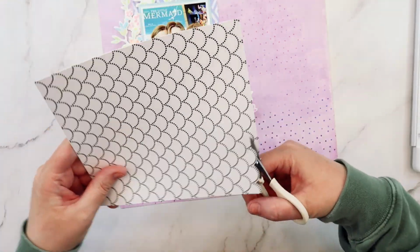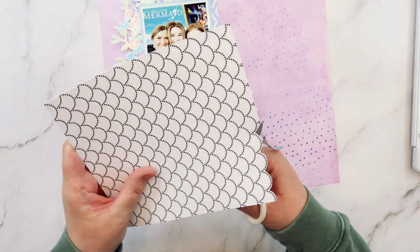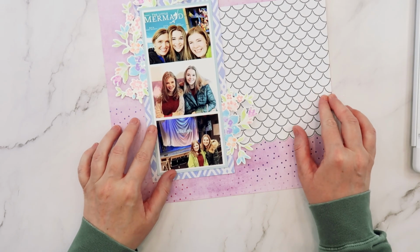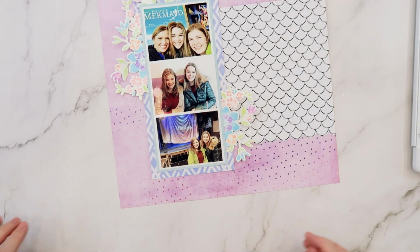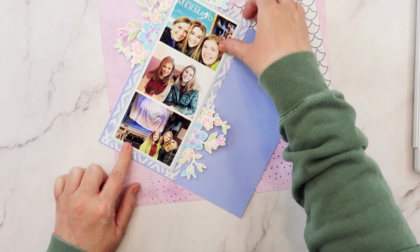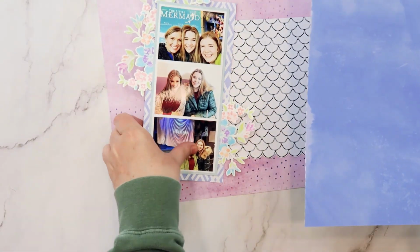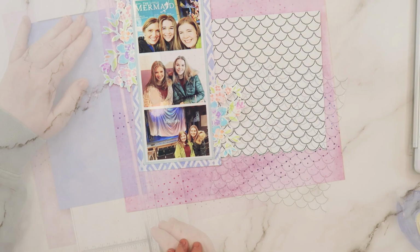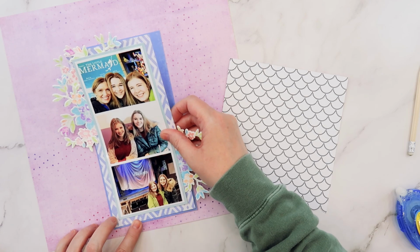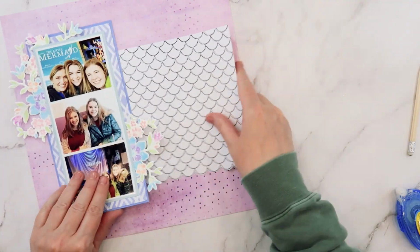Now I also decided to bring in this black and white scallop paper from the kit because it reminds me of waves or fish scales, and again goes along with the topic of my page. Also on the mood board, you may have noticed that there was a black camera. So there were all of these soft, pretty flower colors, and then that pop of black from the black camera. So I will be adding accents of black to this page today.